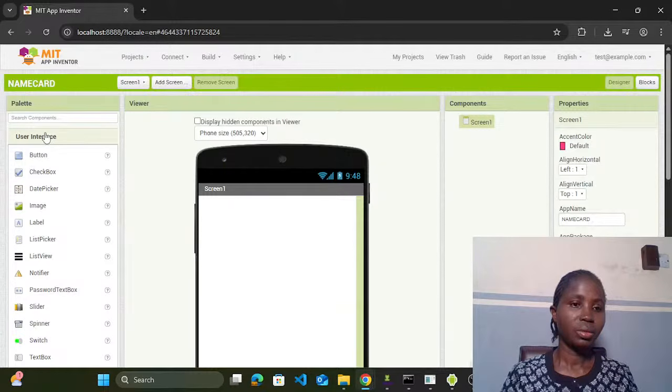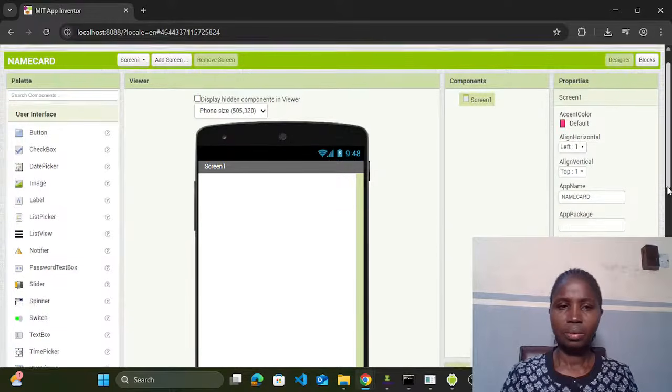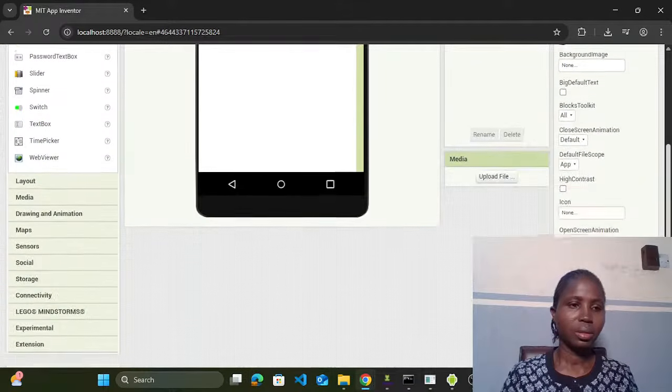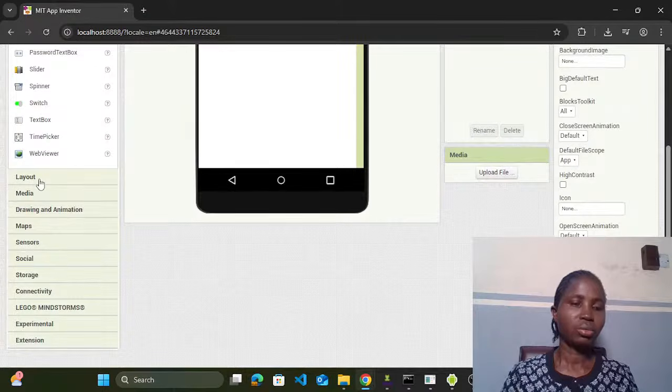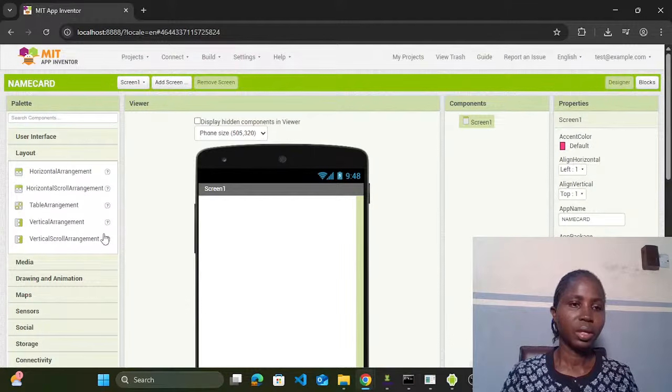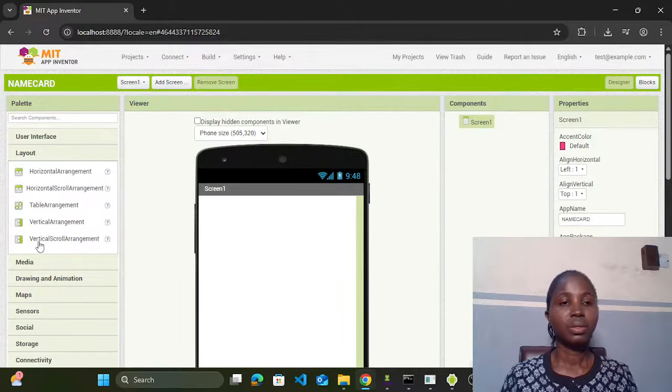So this is my user interface. Just going to scroll down a bit and go to layout here. On the layout here, what I need is just horizontal alignment.